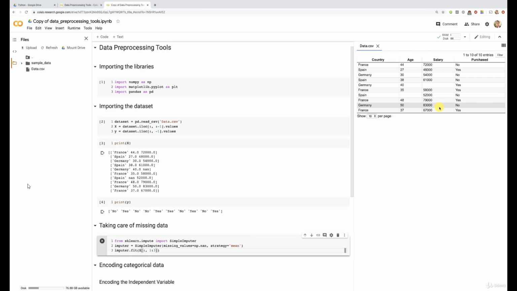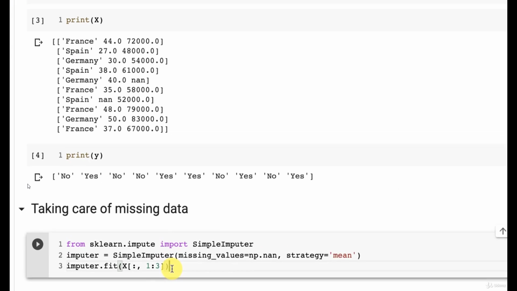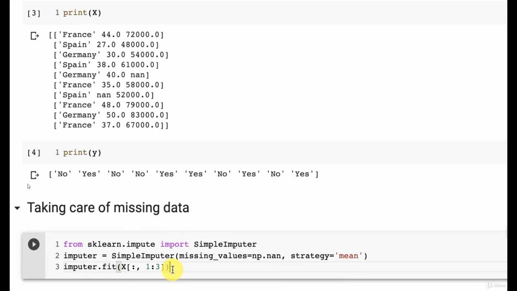and the salary column. So here we're specifying specific columns which are the age column and the salary column, and that's because we know that there is a missing salary, and by the way there is also a missing age. However, I recommend as a general rule to select all the numerical columns, because in your career you will actually work with huge data sets and you won't be able to see where the missing values are. So just include all the numerical columns to make sure to replace any missing data. Remember to exclude these ones, the string columns. Okay, so that's just something important to consider. And then here we go. This will connect our imputer to our matrix of features.